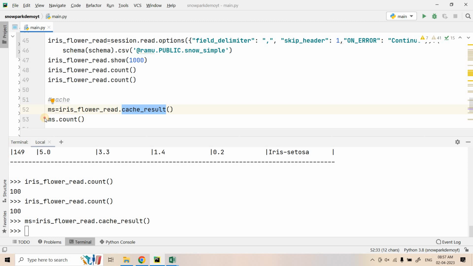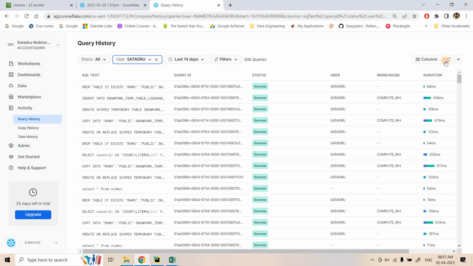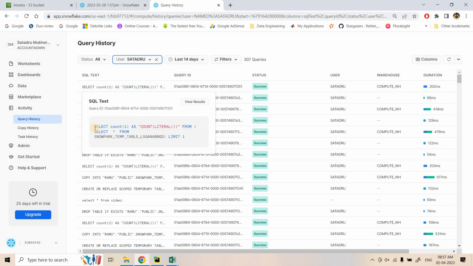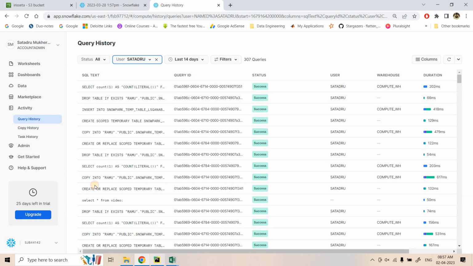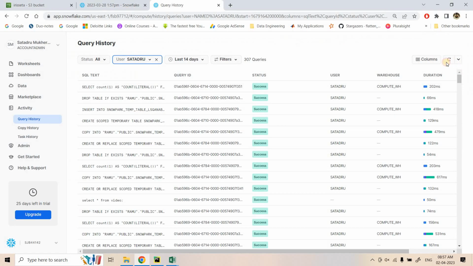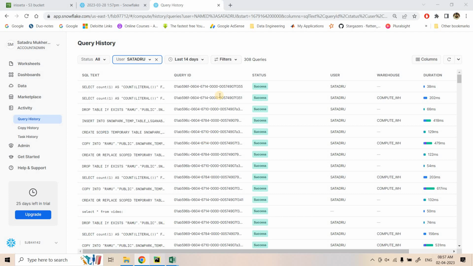So here what is happening, in this particular temporary table our data is captured. Now if you execute a count operation on this particular cached result set, it will not execute all four commands again and again. If I refresh, here you will see only one query it is executing, select count one from our temporary table which we created while caching. That's all. Okay. You can execute multiple times, not a problem. So here if I refresh, you will observe again the same query it is executing and it is reading from cache data.